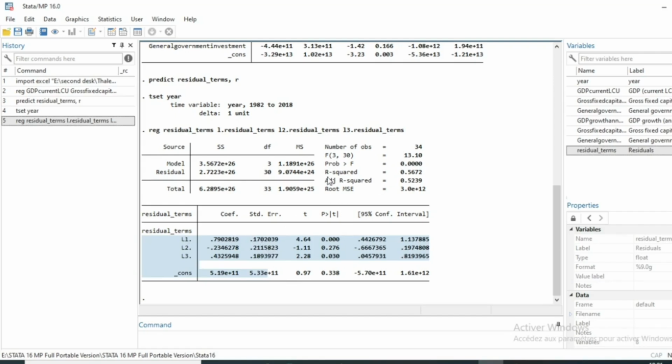So the interpretation is that our error terms are correlated, and this is not good for linear regression, because in the estimation of linear regression by least squares, one of the hypotheses is that the error term must be non-autocorrelated, and this hypothesis is violated in our case. In a future video, we will show you how to correct this autocorrelation using, for example, generalized least squares or other transformations in order to correct the autocorrelation of the error term.